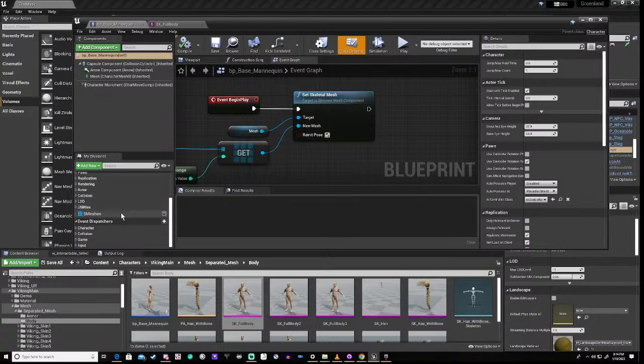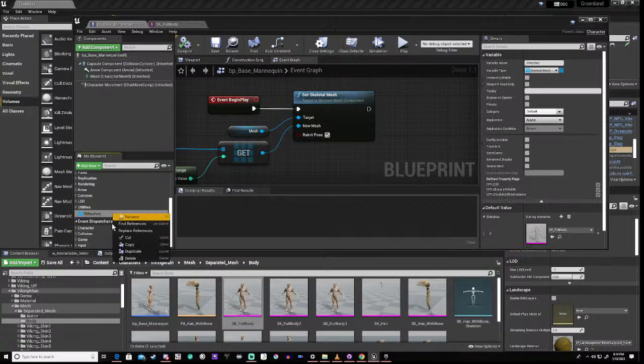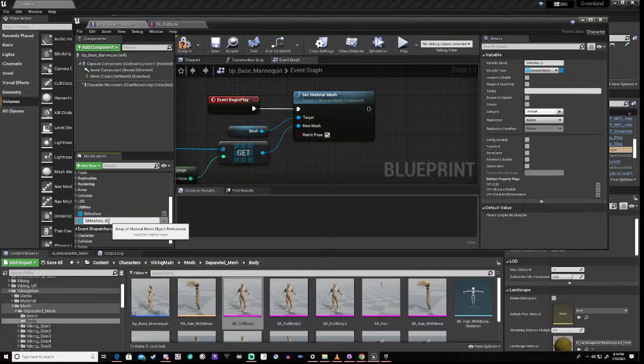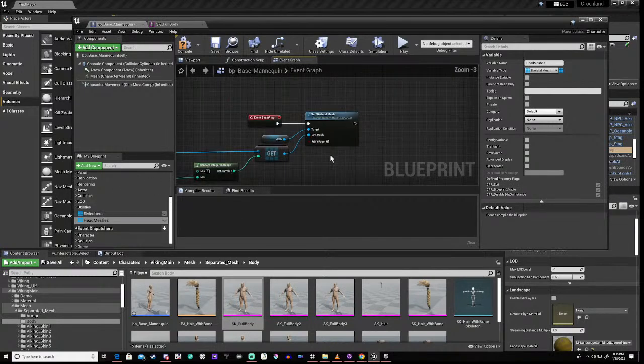So what we're going to do for testing purposes only is we're going to get this meshes and we're going to duplicate it, and we're going to say head meshes. These are all going to be migrated into data tables, and we're going to pull from there eventually.